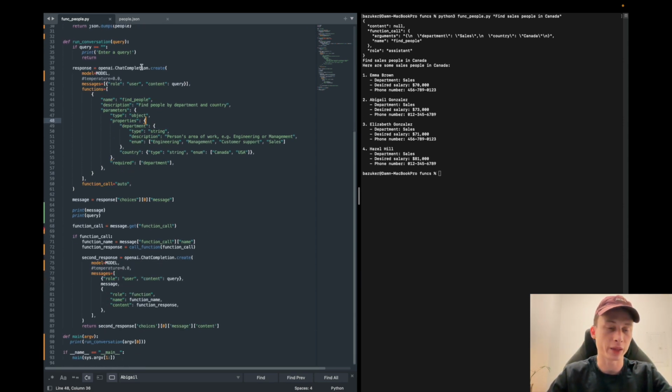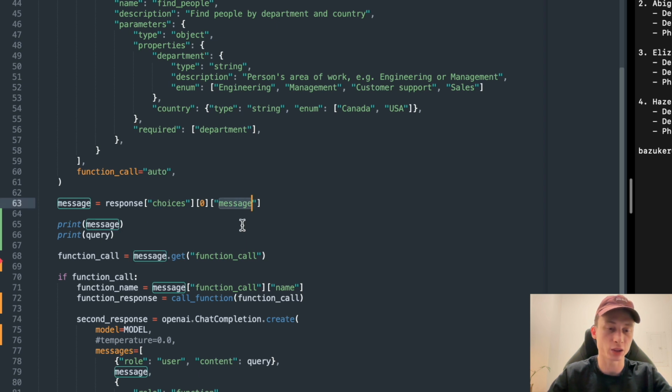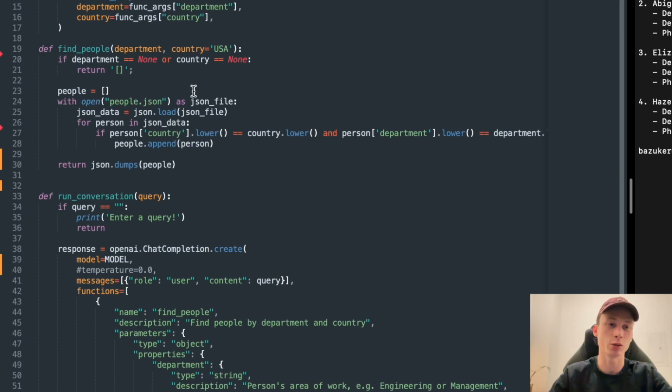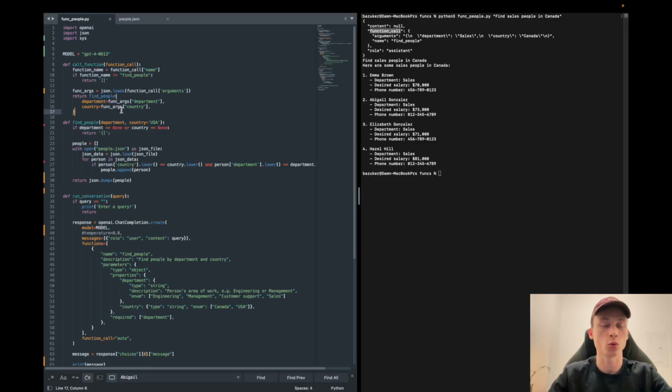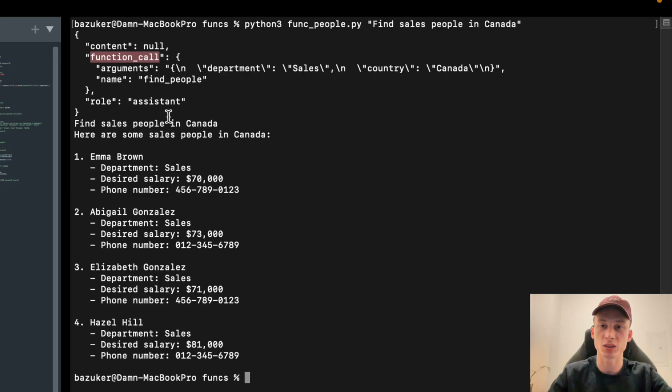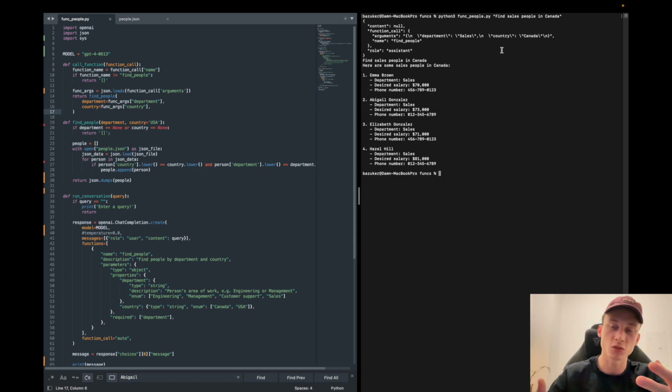So after that, we make this request and we get a response, we get our message. And in the message, we check if the function call field exists, and if it does, it means the model is trying to call a function to get a response. So what we do here is we call this call function, which is basically a wrapper around find people. Why we need this is because, as you can see in function call, the arguments come in as JSON, so they're not really a list of parameters or an object, and we need to decode them before we can use them.